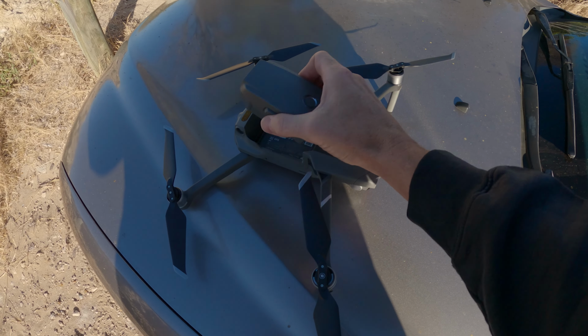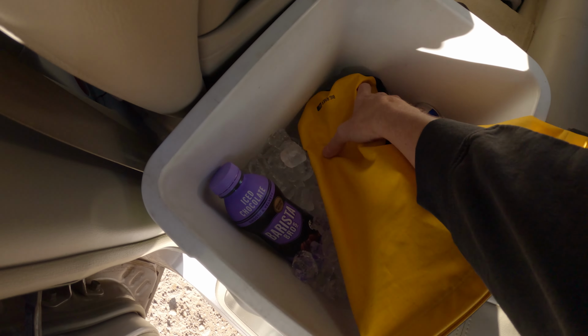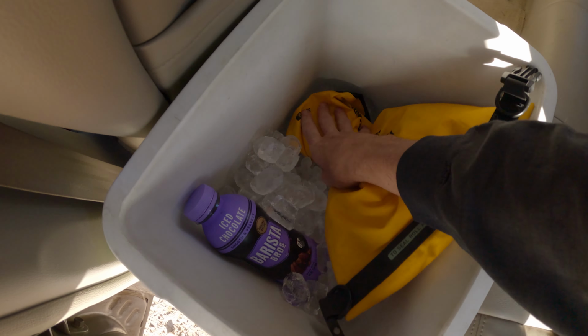I also take a small esky with me in the car, not just to keep drinks cool, but actually to cool down batteries. The smart batteries found in most drones these days have a thermal protection circuit in them, and they won't let you start charging them again if they're too hot. So when I bring the drone back, I take the battery out, put it into a dry bag, and bury that in the esky for 15 to 20 minutes to cool the battery down so I can get it back on charge quicker. This is just how I go about things, and it's a method that works great for me.